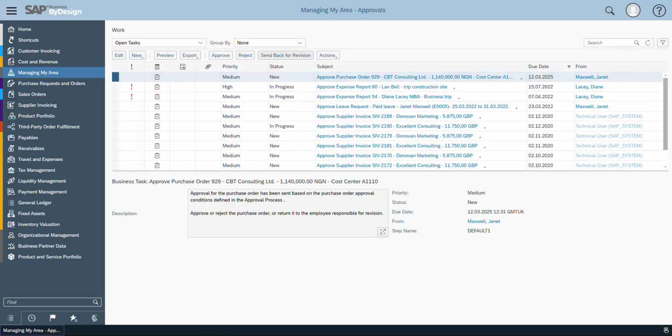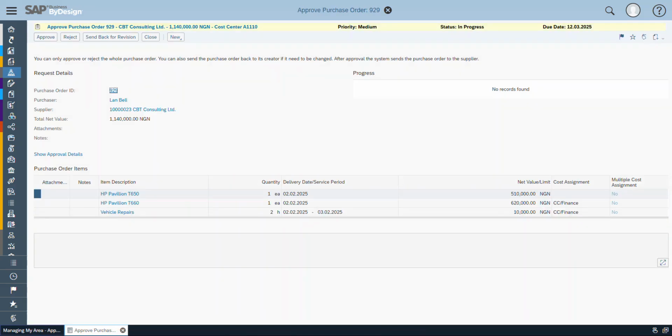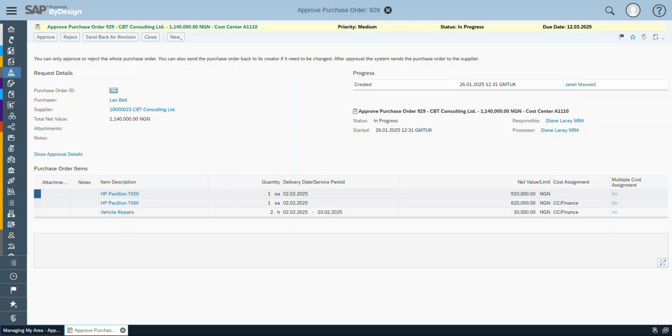Okay, so from the list of the documents to be approved, we have the purchase order 929 document that is going to be approved. So I'm going to click on it. So let's see the information we have there. Okay, so these are the list of the information we have here. So we have all the material here, the first material, the second material, and the service. Okay, so I'm just going to click the approve.